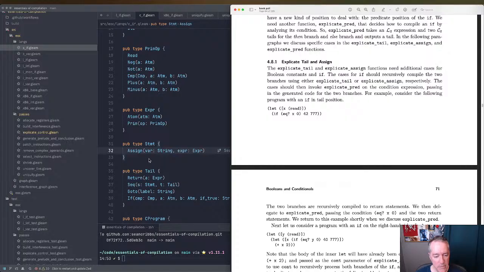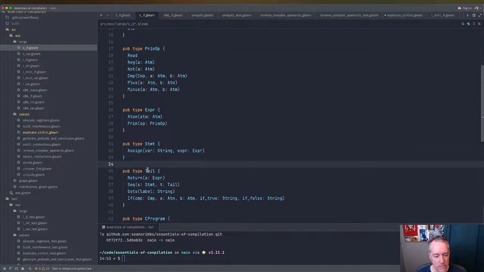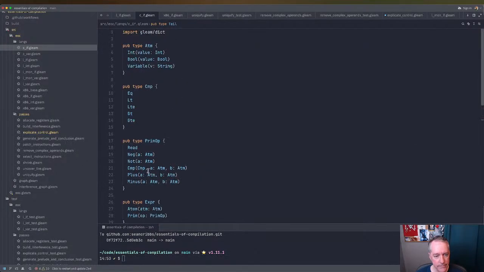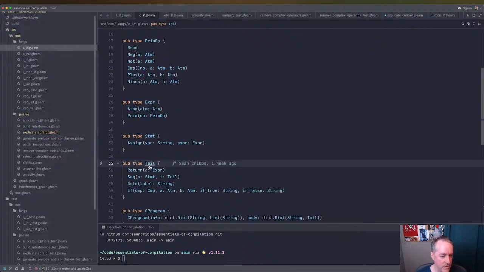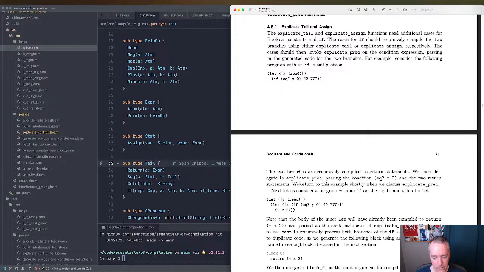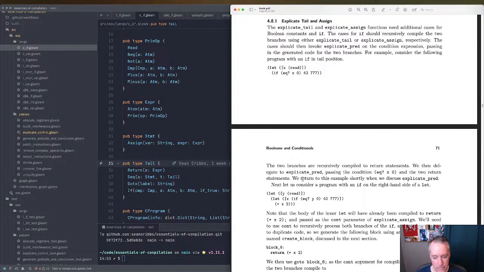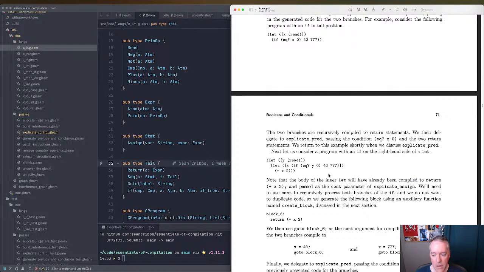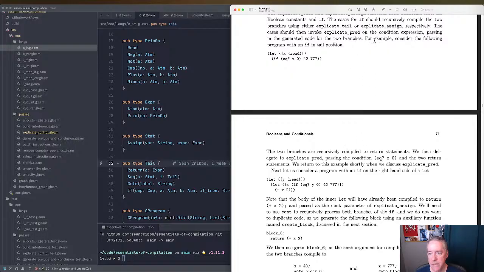What is the problem? We need to compile, they're saying it needs to be passed the generated code for the two branches.